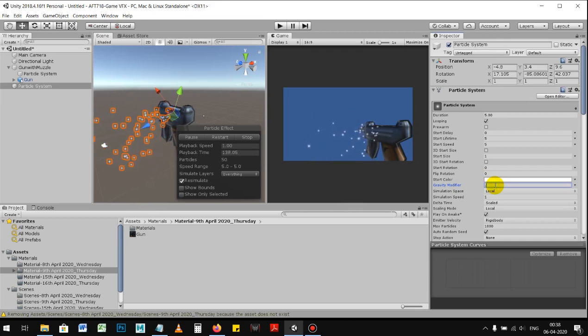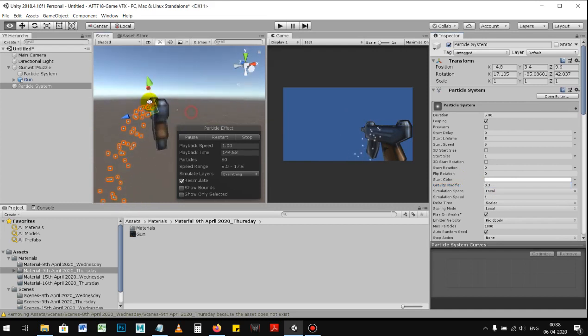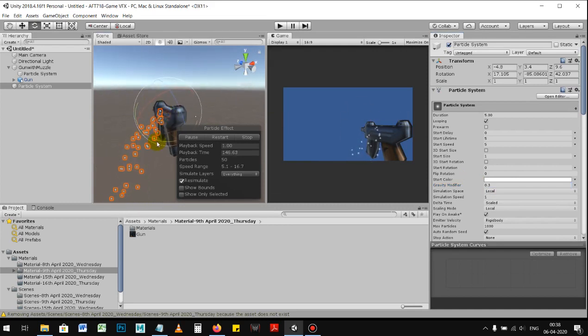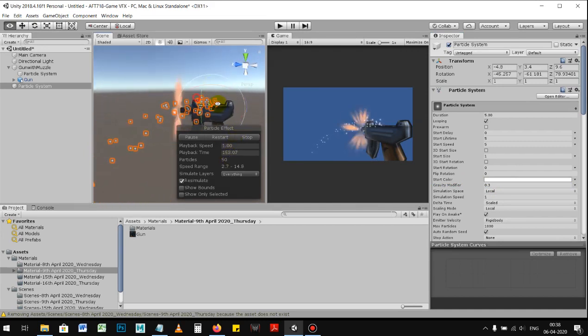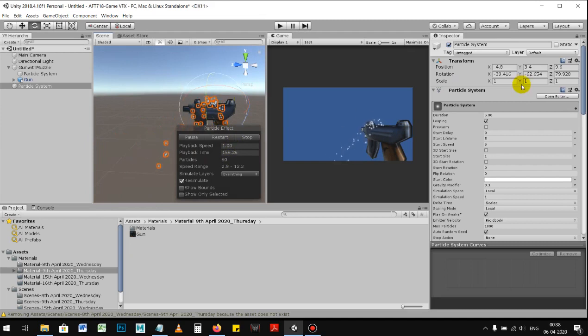Maybe 0.3. It depends on what you want actually. You can keep it in a straight line also, like this. What I'm doing is just rotating it a little bit.